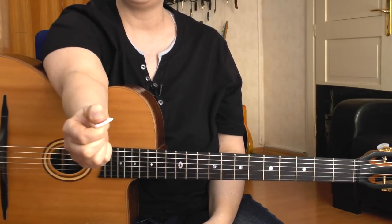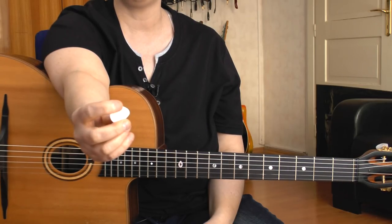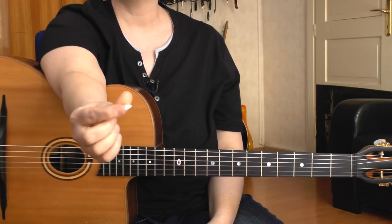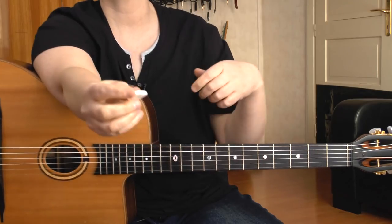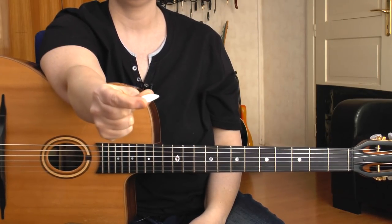All right, we use a very fat pick in Gypsy. You can buy the Gypsy picks. They come from Holland, but you can use a regular jazz pick. But you need a pick that does not bend, is not flexible, must be really hard, especially when you play lead guitar in Gypsy, okay?